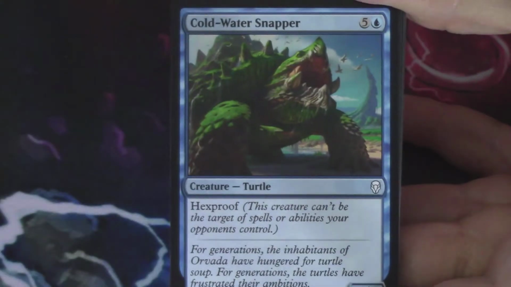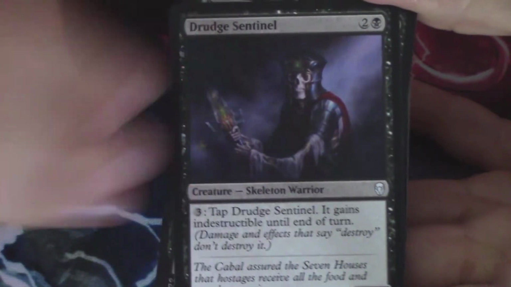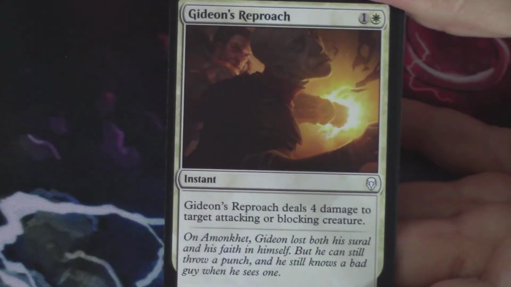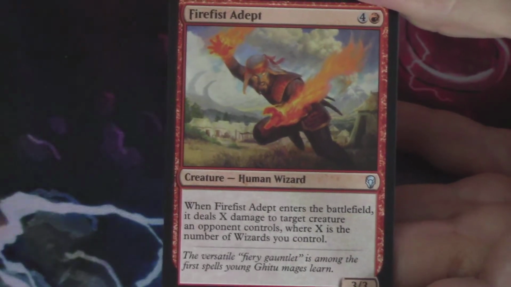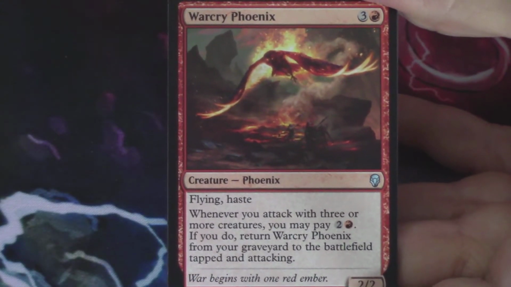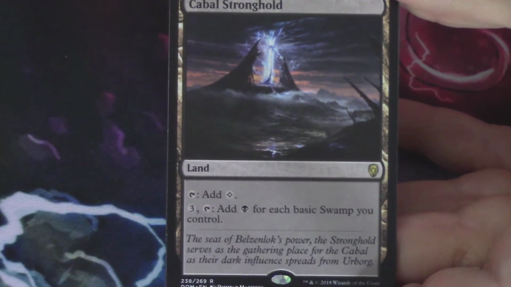We have a Diavinant Trapper, Coldwater Snapper, Crozen Druid, throwing the cards all over the table. We have a Drudge Sentinel, Deathbloom Thallid, Shivan Fire, Sparring Construct, Gideon's Reproach, love that art, Llanowar Elves, love that card, Fire Fist Adept is our first uncommon, a Warcry Phoenix is the second, this is the red uncommons pack apparently, and our rare is the Cabal Stronghold.